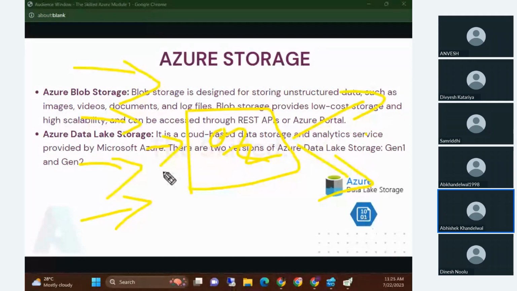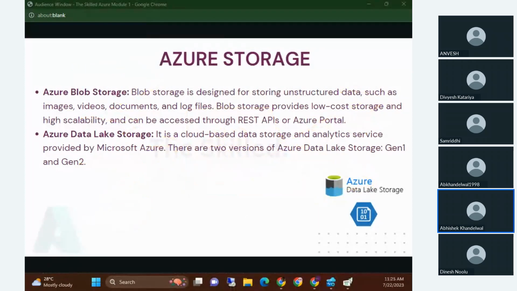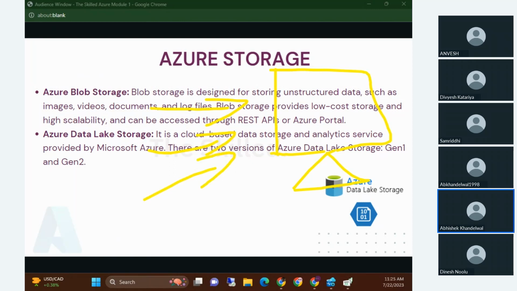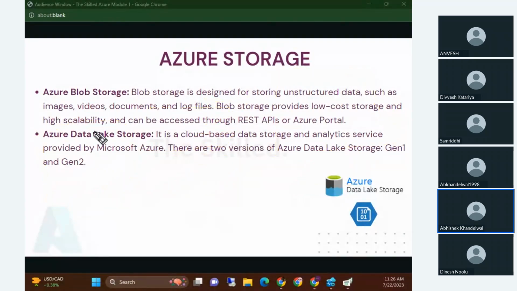For example, we are working on a machine learning model, and the model is being trained over a big virtual machine. Now I want to feed data into this virtual machine from a source from where we can easily fetch data. That's where a data lake storage comes in. We can feed the data directly from a database, but a data lake storage is faster. It is way faster than any kind of storage available. So that's the difference between blob storage and, I would say, data lake storage.